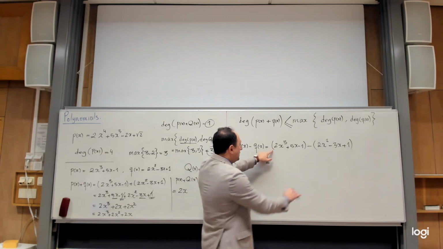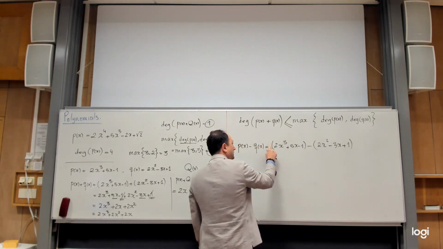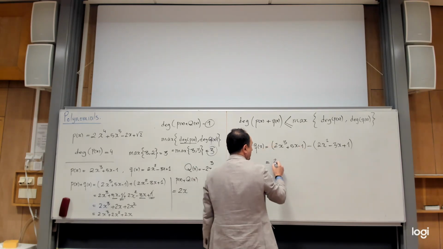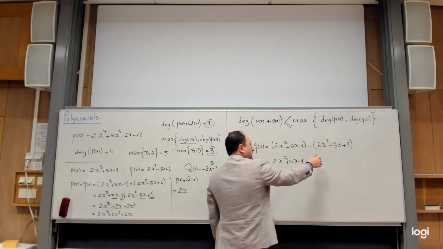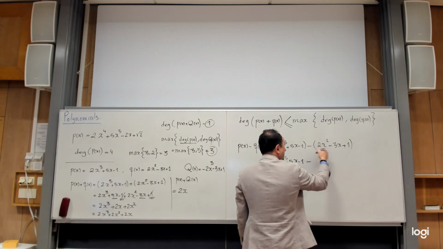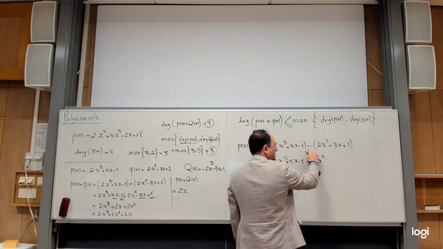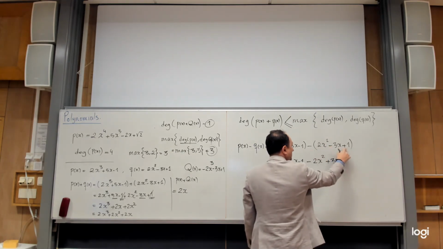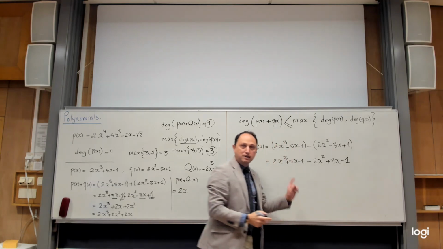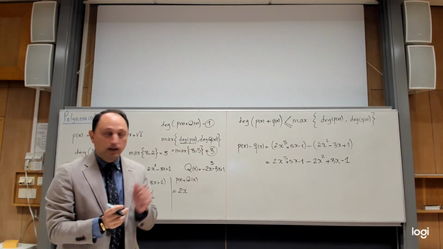Okay? So here I remove this pair of brackets without any problems because there is no sign written before it. It means that sign is a positive sign. So I just remove this pair of brackets. But here I multiply this by the negative sign, so it becomes negative 2x squared. If you just write minus 3x, it would be wrong because the minus is also applied here. It becomes positive 3x, and this minus will be applied here. It becomes negative 1. So that is the only crucial part when you want to subtract two polynomials.